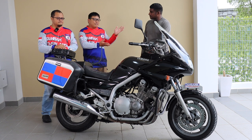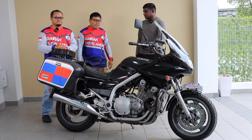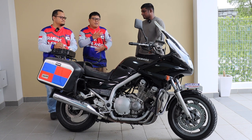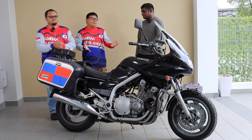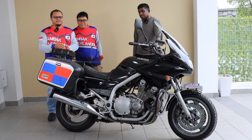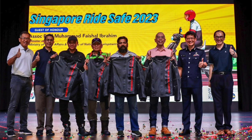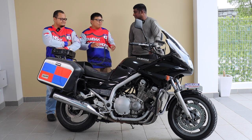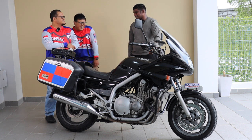If you see Chris on the road with this bike, and you think about feeling disgusted, just think of it as a reminder for you to ride safely lah. Adhere to all the traffic rules and regulations. But I have to ask you the question lah. When you are on the highway, do people slow down? Yeah.